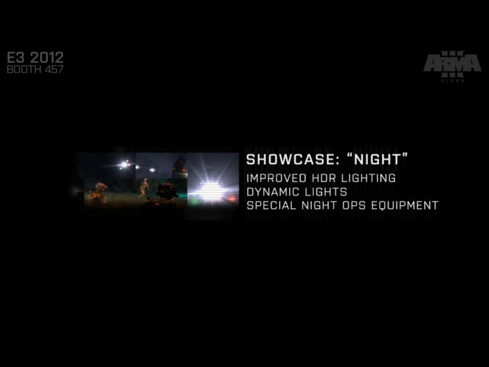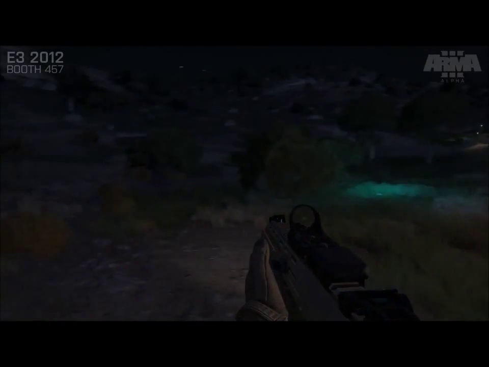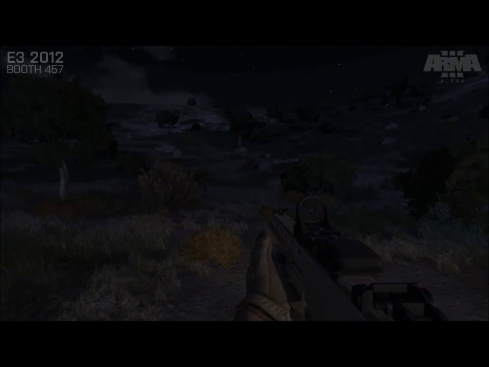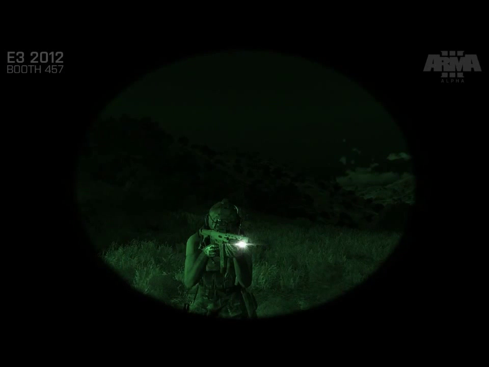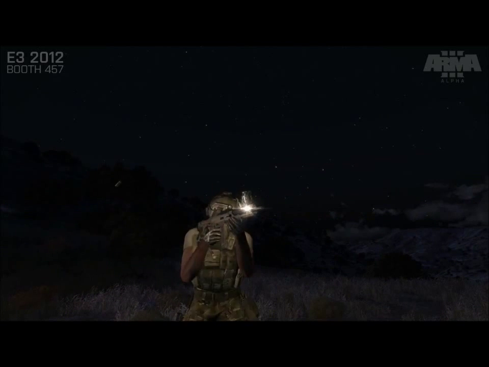The night showcase helps us demonstrate some of the features we looked at in our recent lighting showcase trailer. One feature we didn't manage to show was the weapon mounted lights. Switching it on, you can see the beam cast on the ground, which nicely highlights the new detail surfaces. Switching to third person, we'll take a brief look at night vision and demonstrate the ongoing work we're currently implementing with muzzle flashes.